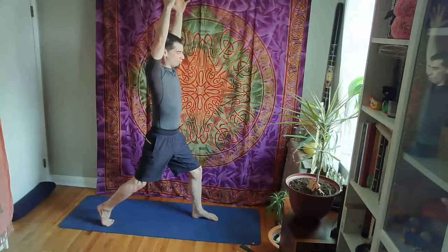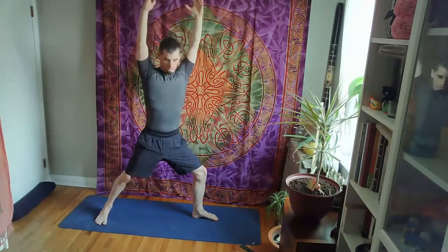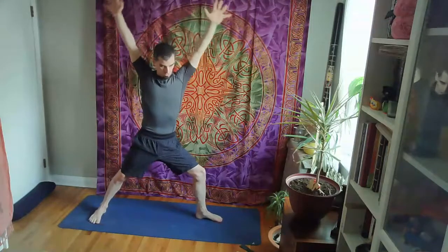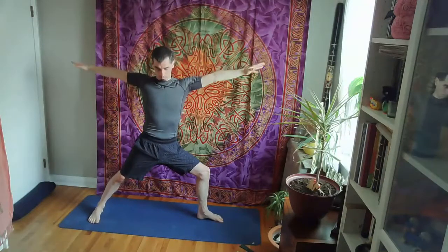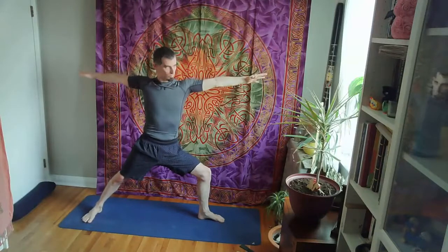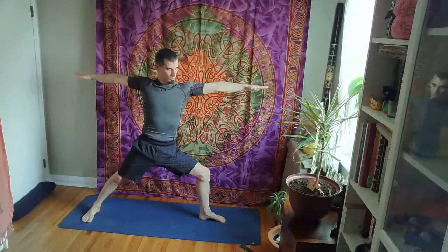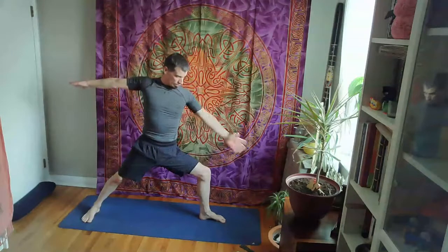On your exhale, drop the back heel on a 90. The blade of the back foot is parallel with the back edge of the mat. Reach your hands forward and back. Warrior 2. Shoulders away from the ears, hands reaching away from one another. Front foot and knee pointing straight out to the front.